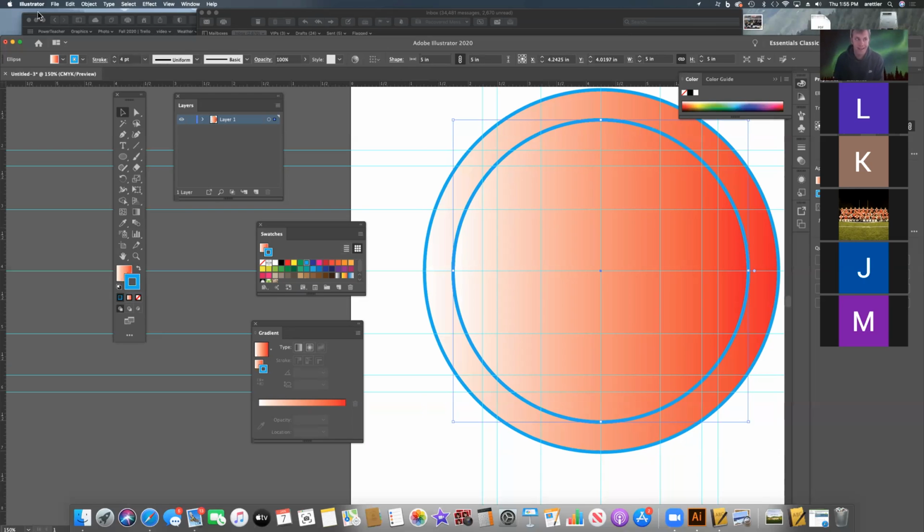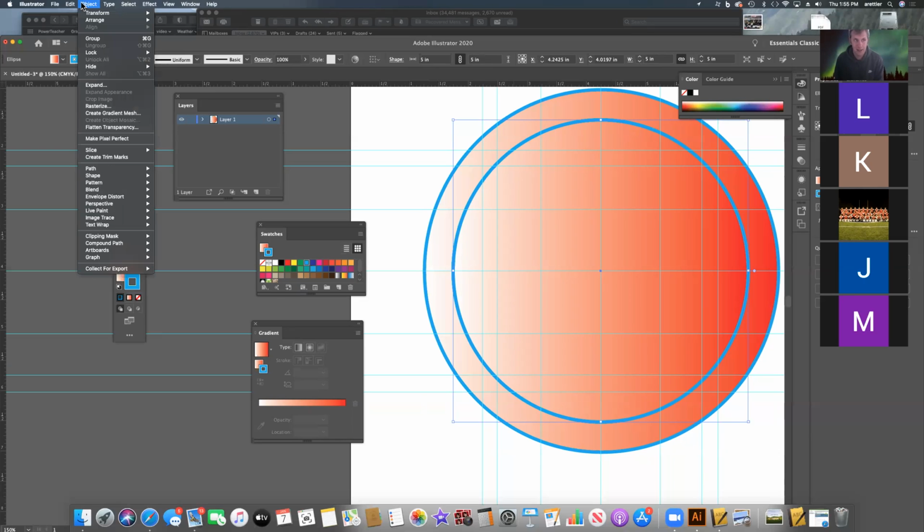So what I'm going to do is go to Object on top of the screen, Arrange. Now, please think about all the options before you just pick one. I know that it's in front, so I don't want to do that one. I don't want to bring it forward. It's already in front. I don't want to bring it backward. I really want to send it all the way to the back.